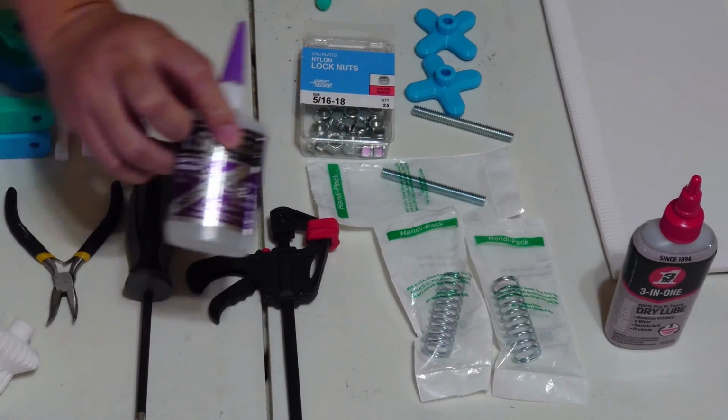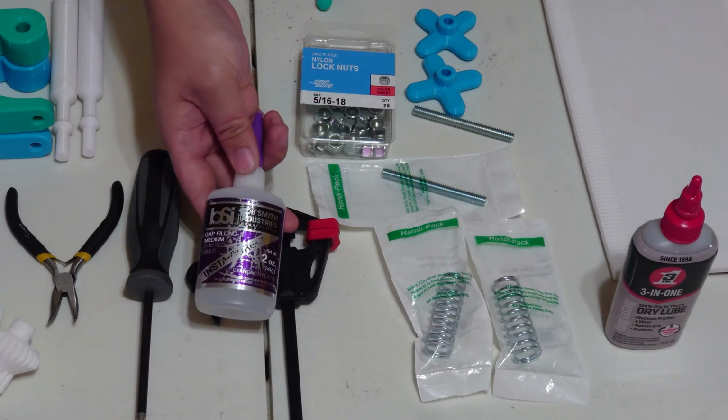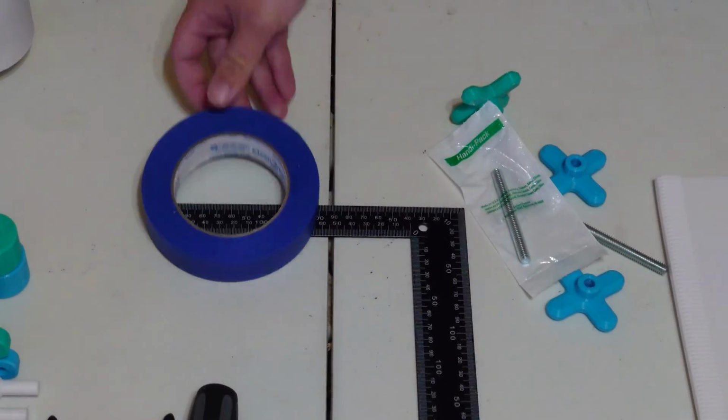You're going to need some super glue. E6000 is good for this. I'm using CA glue, which might be a little bit too fast for this. And then lastly, get yourself a ruler and a little bit of tape.